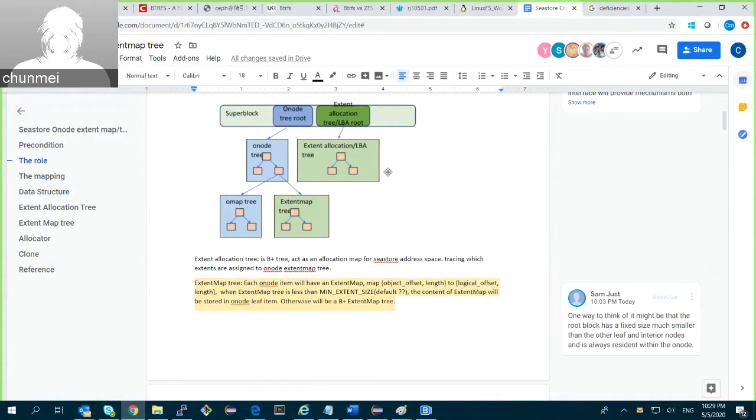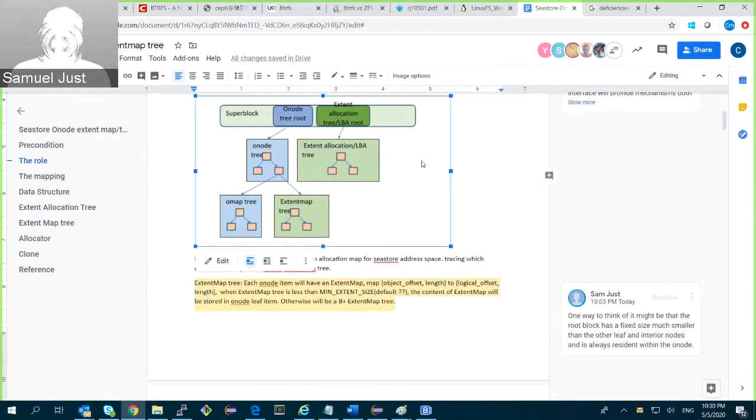So there's a call in Transaction Manager. You give it a hint for the LBA, for the address you want, and it will give you the minimum address bigger than that which is unused and big enough. Yeah, I give you the size I want, and you give me exactly that. Right, that's the same. So that is what I want the extent allocation tree to do. So that is the LBA tree. Yes, and like I said, there's a method for that in Transaction Manager.